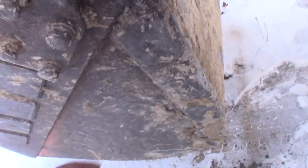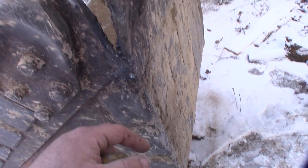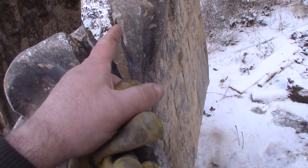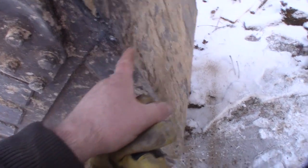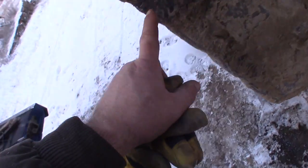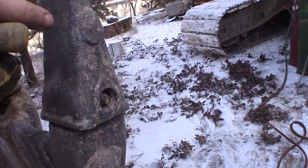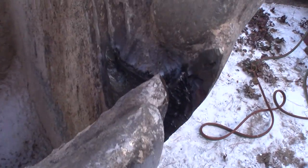So now I got to get the grinder out, grind into all this. I'll get the machine started. We'll roll it down. I'll find a piece of firewood, and then I'll do my best to heat this edge right here so I don't get a secondary crack. Heat this edge through here, although it's nice and hot right now. We'll roll that bucket, try to flatten that out. My guess is it's going to want a spring. I'll put a piece of pipe and a ratchet strap up here and really pull. We'll see what happens.